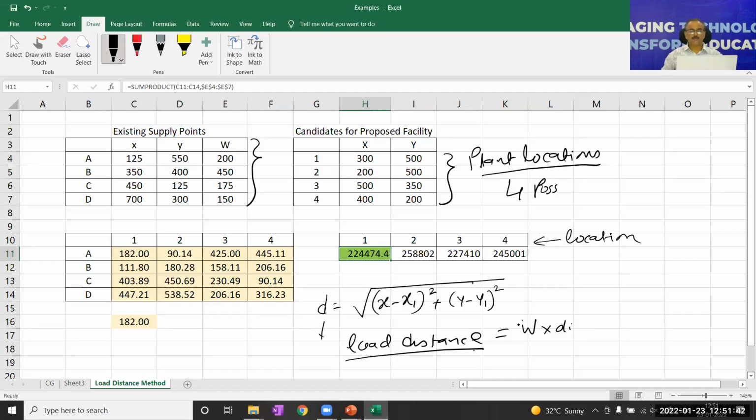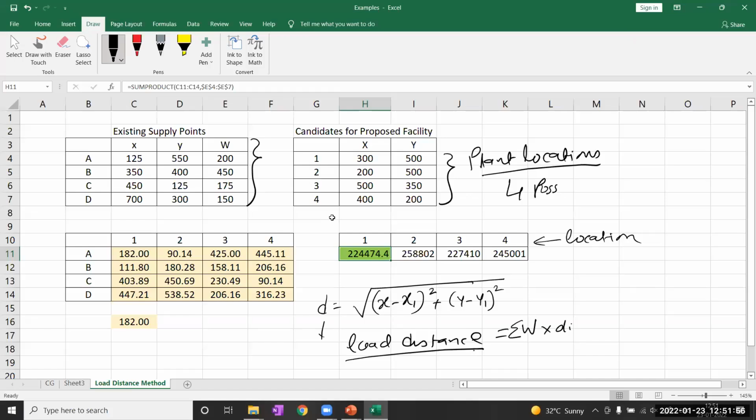Is it clear? If any doubt, you can ask. So if we use the center of gravity method only and get the nearest answer, it will be the same, sir? If we use the center of gravity method only, and then cross verify with the proposed facility, which is the nearest one, like that we can analyze and solve, sir. Both will give the same solution.